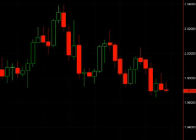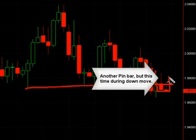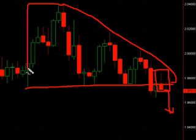Now, if we go to the last few days of price action, we can see a break of supports occurred, a break of that line. We've also had another pin bar, a rejection bar. Now I think this sets up a move next week down. I don't know how much more this market's got, but you look at this, that's not good. That's a bearish pattern. Looks like the side of an aeroplane, really, doesn't it? So this big triangle has broken. We've got a bearish rejection candle.